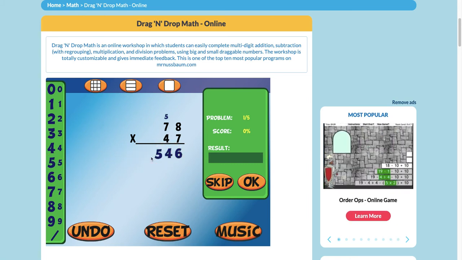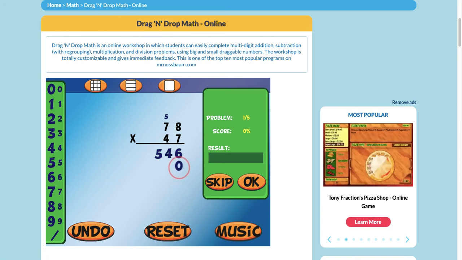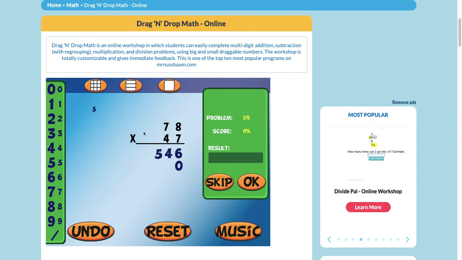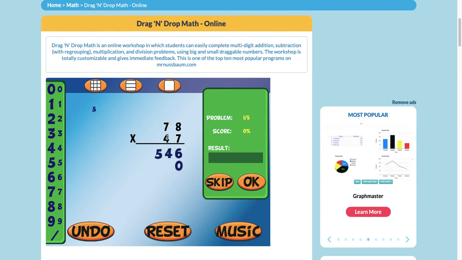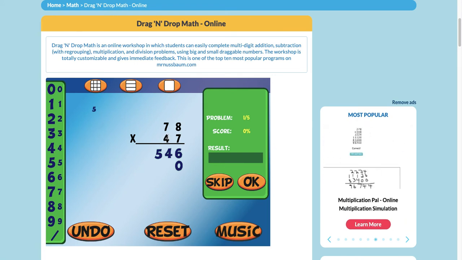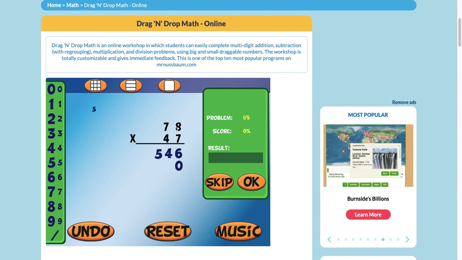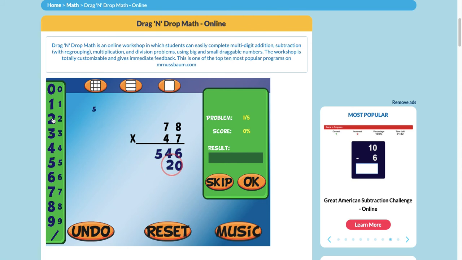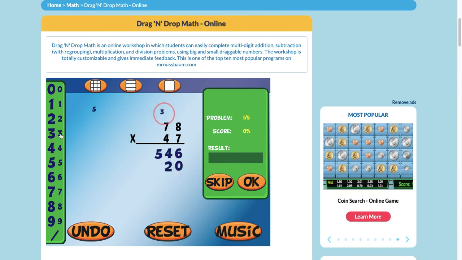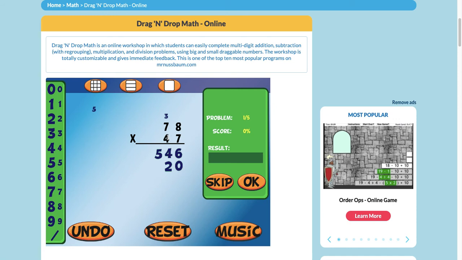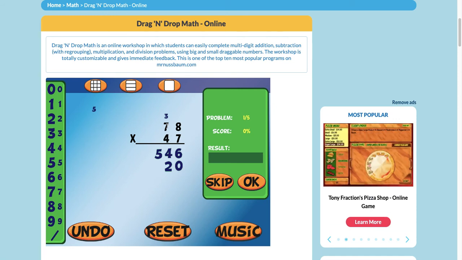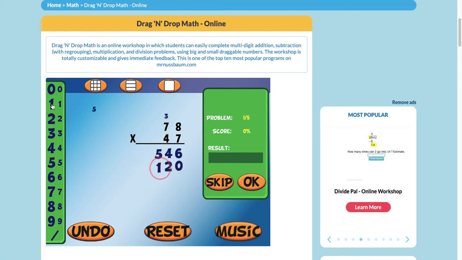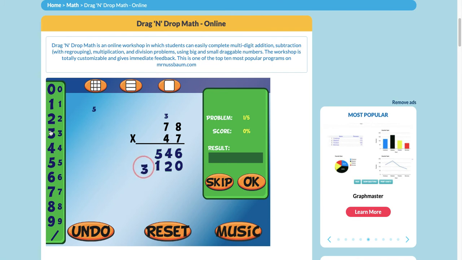Now, we learned in the video that we needed to put this 0 here as representing our 10, our placeholder. And then I'm going to take this 5 away over here just to get it out of my way. And I'm going to start with my next step, which was to go to the 4 and multiply it times the 8. 4 times 8 is 32. So I'm going to put down my 2 and carry my 3. That's why I moved that 2 out of the way. And then I'm going to say 4 times 7 is 28, 29, 30, 31. So I'm going to put my 1 here and then my 3 here.